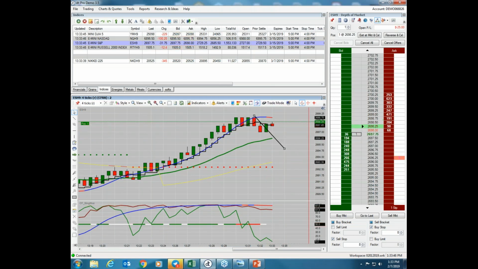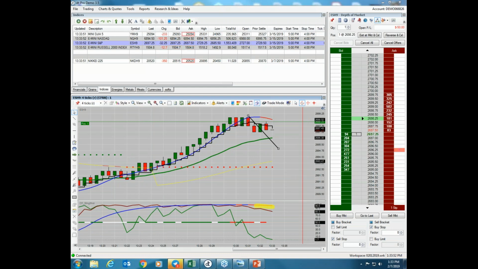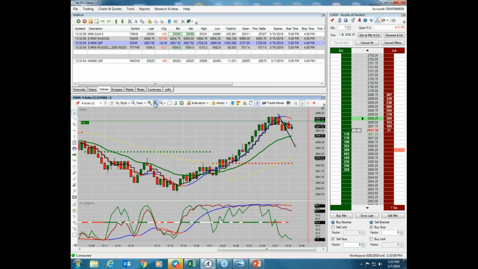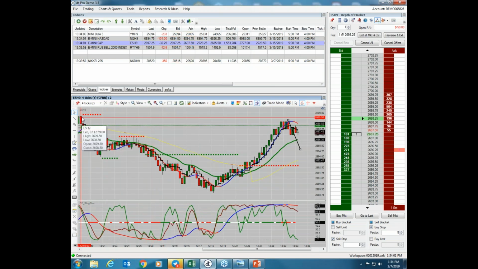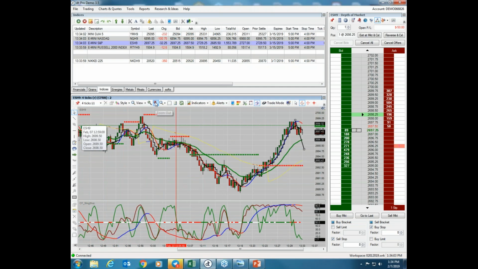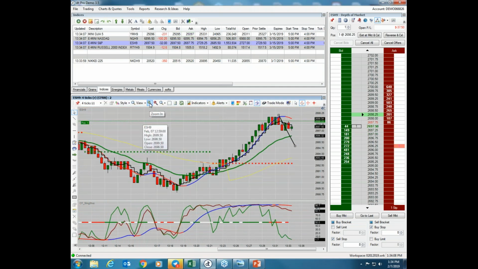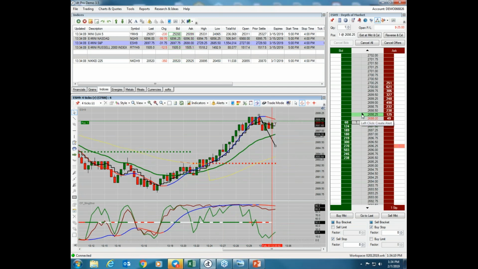Okay, as I said, 2 things. This waters down the probability. Number 2, the other thing I said, zoom out, zoom out. This is a problem to me also. This resistance here. I took the trade anyways just to show you how to be proactive in the DOM, how to place an order. All right. And here's our stop loss right behind it.